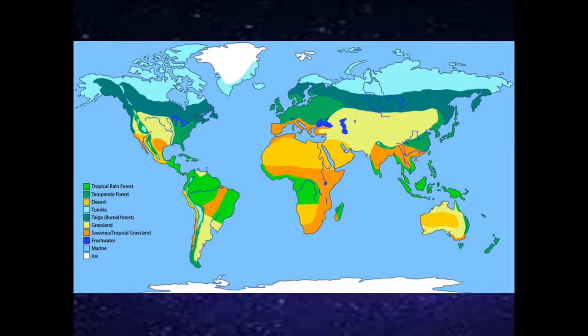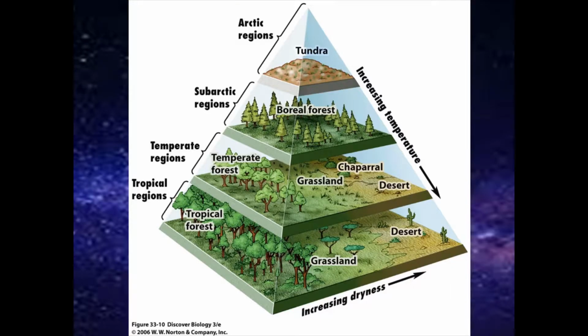There are specific biomes that are going to be much more dominant than others. Those that are going to be much closer to the equator receive much more land. The reason why these are so dominant is because this has the largest landmass area around the equator, where much more of the water is. And so by having increasing dryness, increasing temperatures, that will dictate how the pyramid of ecosystems are stacked, of what the most biology or the largest area that you're going to deal with versus the least amount. And that's kind of pictured by this pyramid.